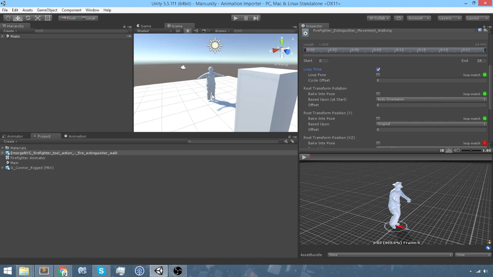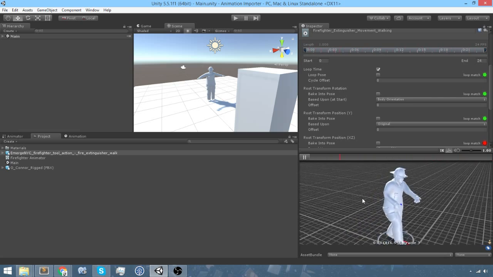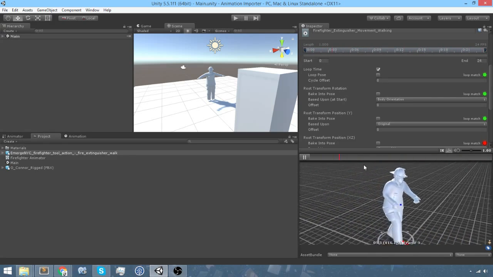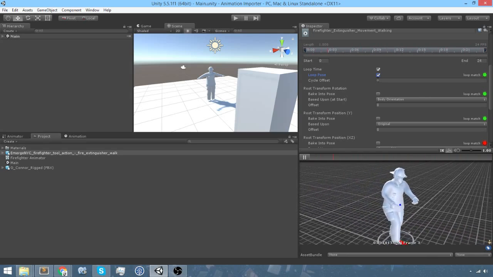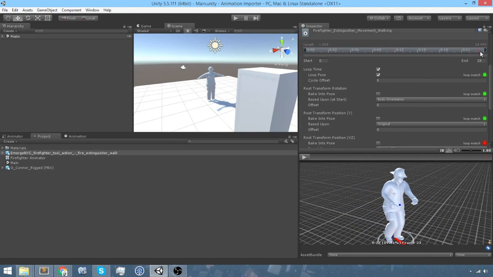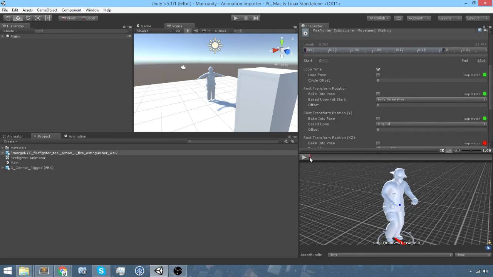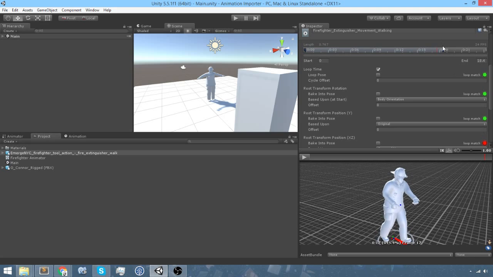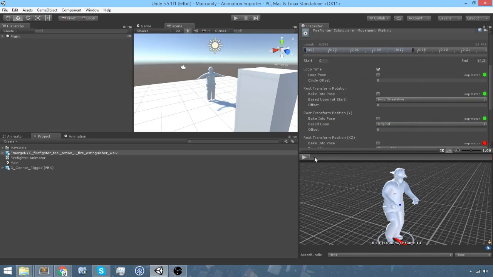If we didn't do this, it would only play the animation once, and then he'll get stuck frozen on the last frame and not do anything. If the animations jitter between the loop steps, between the first and last frame, we could do something like create a loop pose, which should create a seamless transition between the two. But you also want to be careful with that, because if the changes are too abrupt, so from this frame versus this frame, I'll turn this off first. Let's find a good spot like right here.